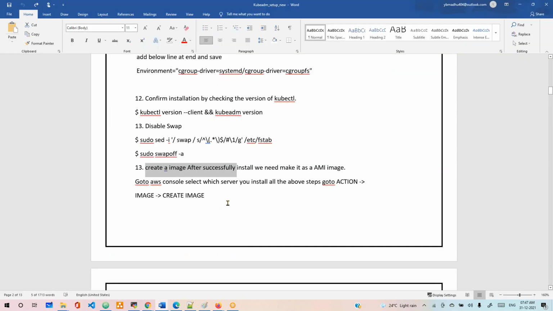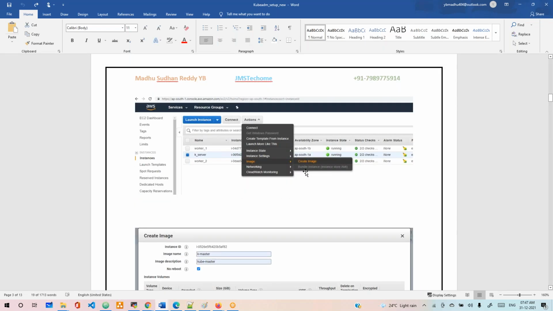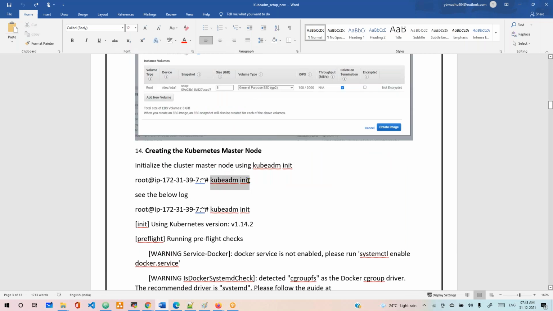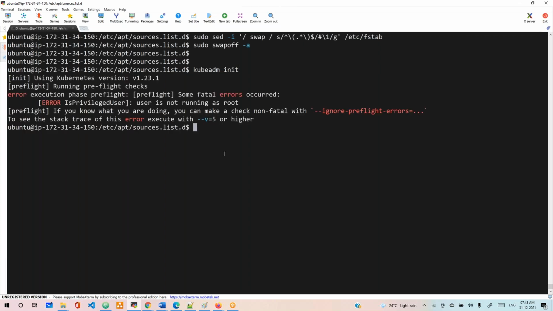Now after this, what do we do? We are done with this. You can refer to how to create these images. And after that, let's initialize kubeadm now. kubeadm init.